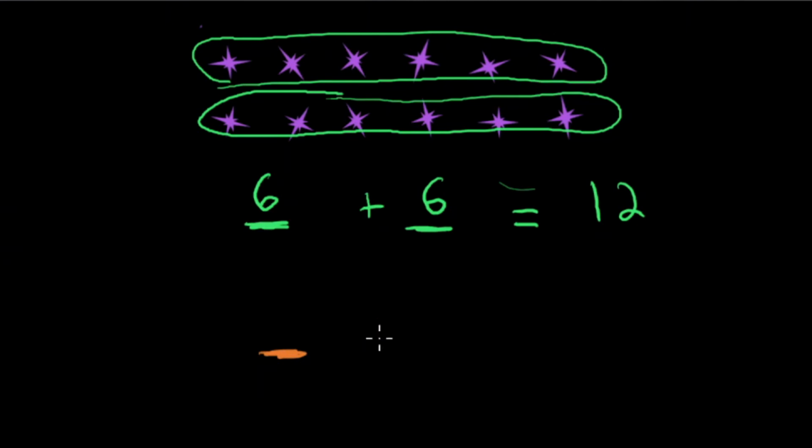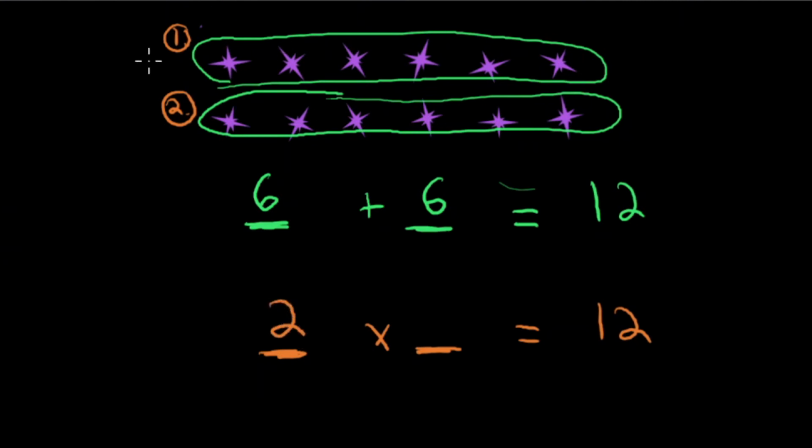Now we're going to do some multiplication. So let's think about it just like we were on these last 2 examples. We're trying to get an answer of 12. Now, how many groups do we have? All right, I want you to look at these stars and see how many groups that we have. I see 1 group here and a second group here. Here's my first group, 1. Here's my second group, 2. That's 2 groups. So that's where I'm going to get the 2 from.